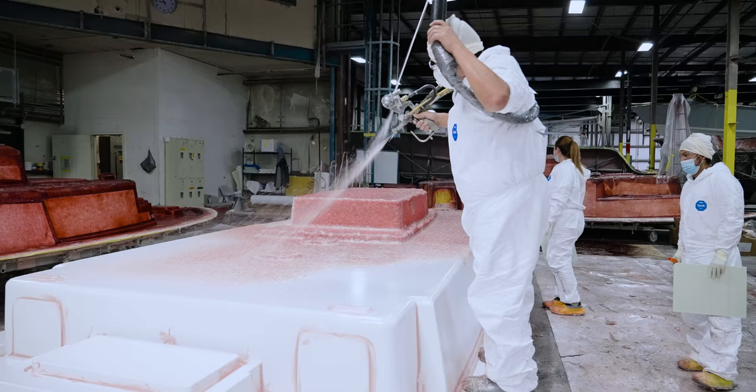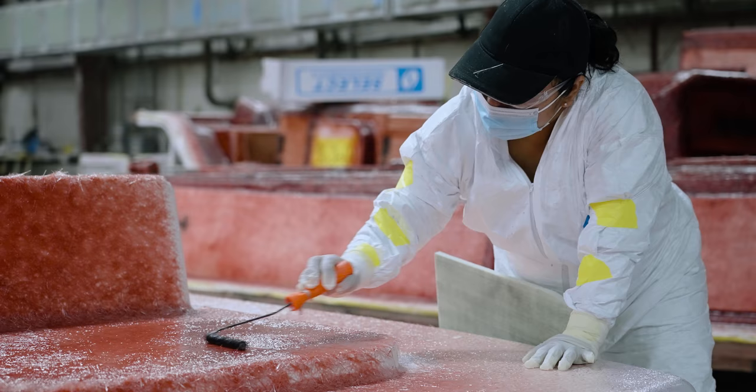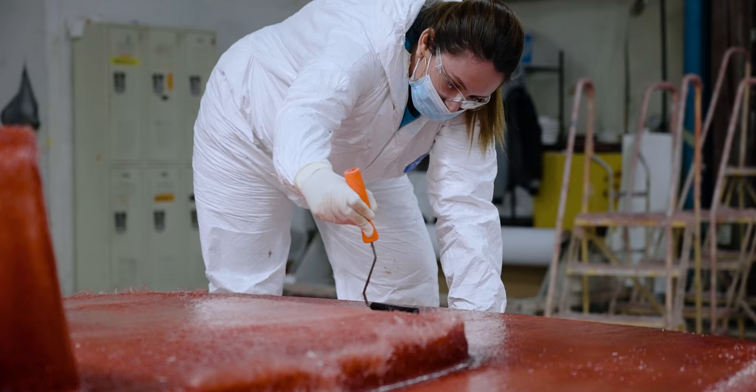Using special rollers, the team ensures no air bubbles are trapped in the resin. During this time, they roll all over every inch of the deck, making sure the fiberglass has adhered to all the radiuses and corners. This process also removes any excess resin.